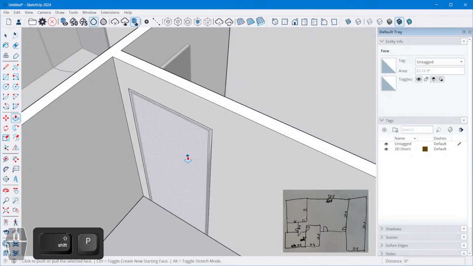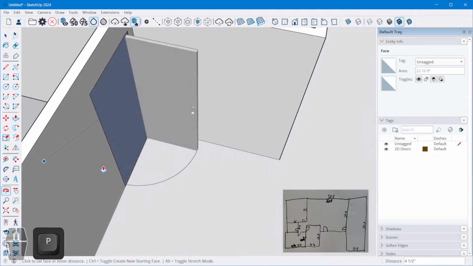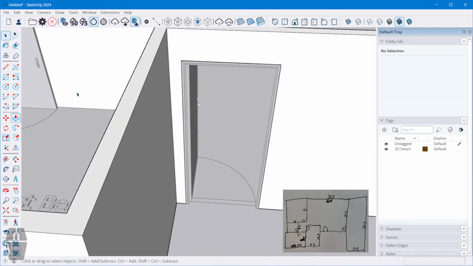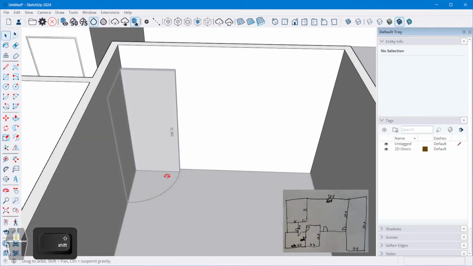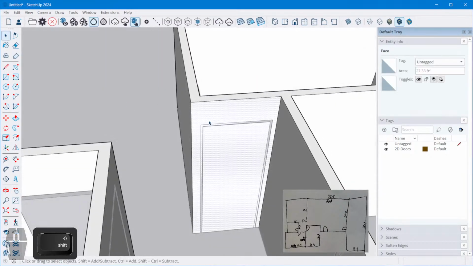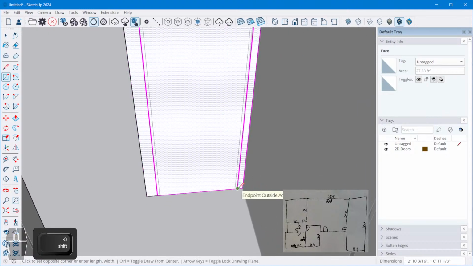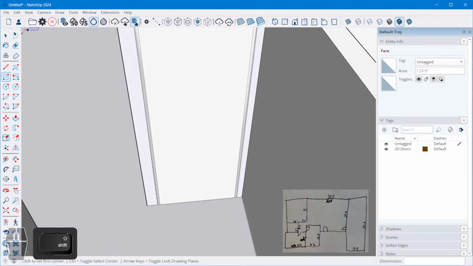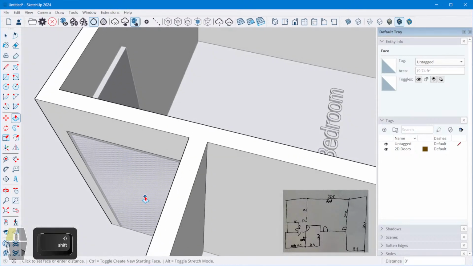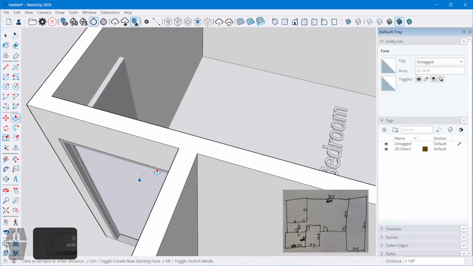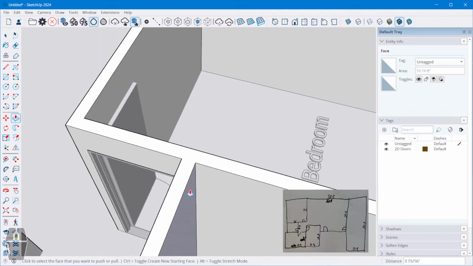Hit P to push pull, and I will just push pull through to the other side. And now I've got a hole. Same thing here. I'll just take this. Shift to make sure I'm doing it on the plane. Select it. Push pull. Over to the other side.